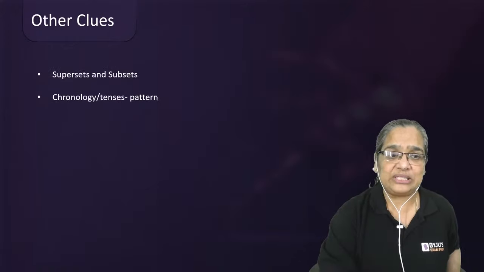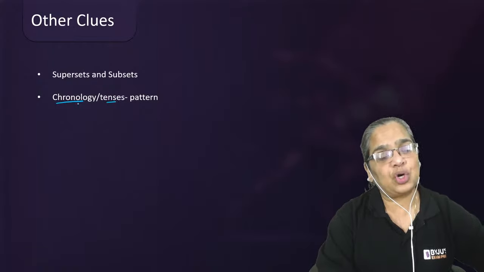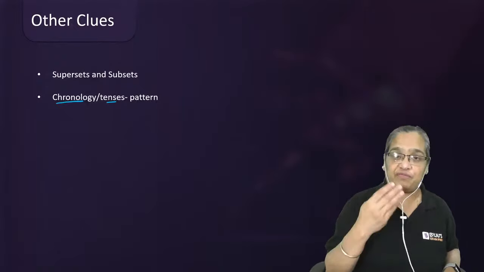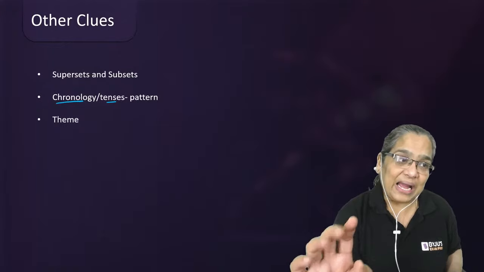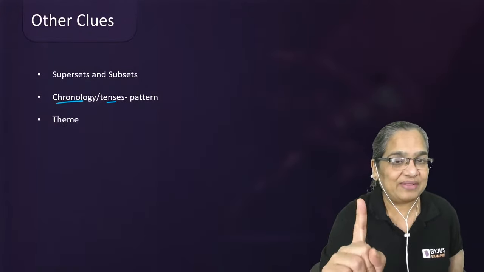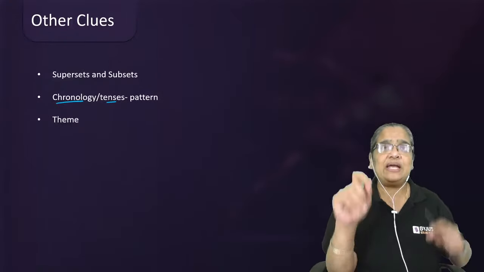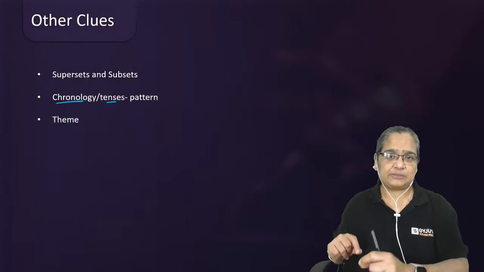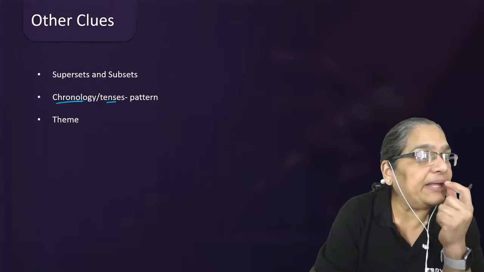One other rule that helps most people, at least helps me, is to look at chronology and tenses. When nothing else works, look at the chronology, the order of events, and the tense usage will help you determine that. In any case, as you are reading the jumbled-up sequence, try to identify the theme. What is he talking about? What is she talking about? The moment you get it, is it the Russian war in Ukraine? Is it Russian policy, Ukrainian policy, India's policy? Then things will fall in place. That's the main thing.